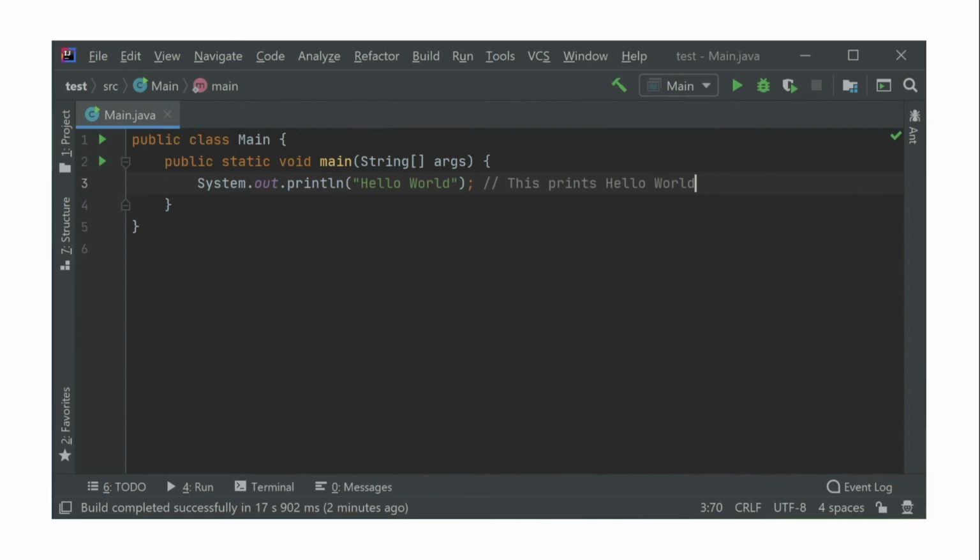One thing I want to note here is that the print function is called println because after whatever you print inside of one print statement, it leaves a new line. For example, if you want to print hello, you use one of these statements, except there's no world, and then it will automatically do a new line.